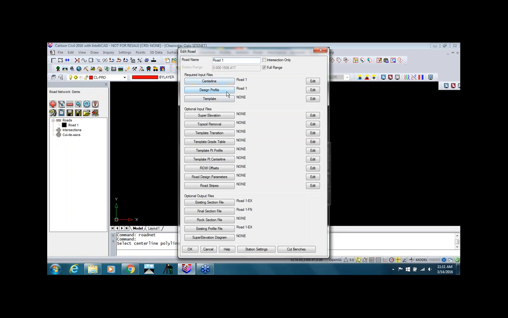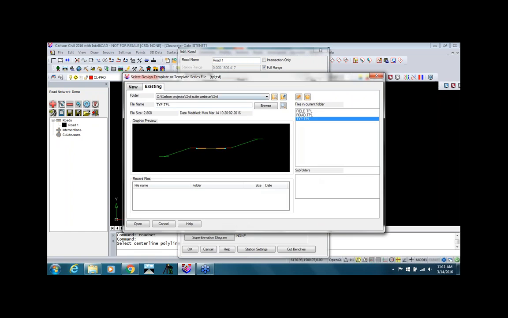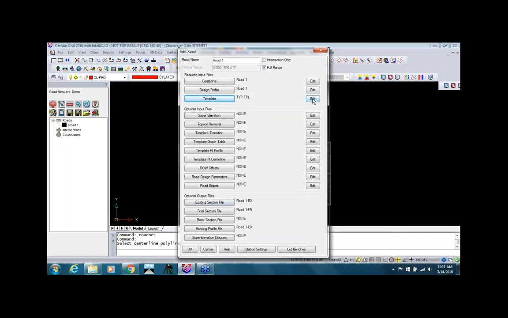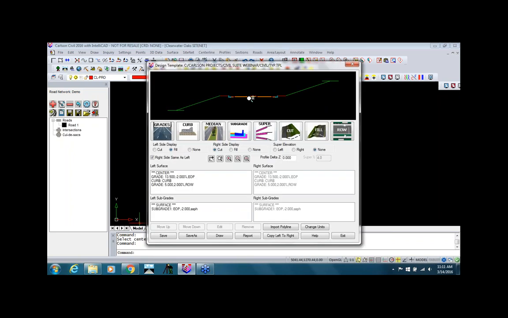So I've got 2/3 of what I need to design the roadway. I also need a template. So I'm going to click on template, and I'm going to just use this one here that I've created previously in the interest of moving things along, but let's take a look at it. Here it is. It's got a grade of minus 2% starting out, and curbs on the end, and then a flat area going out to my right-of-way, and then 3-to-1 cut and fill slopes.